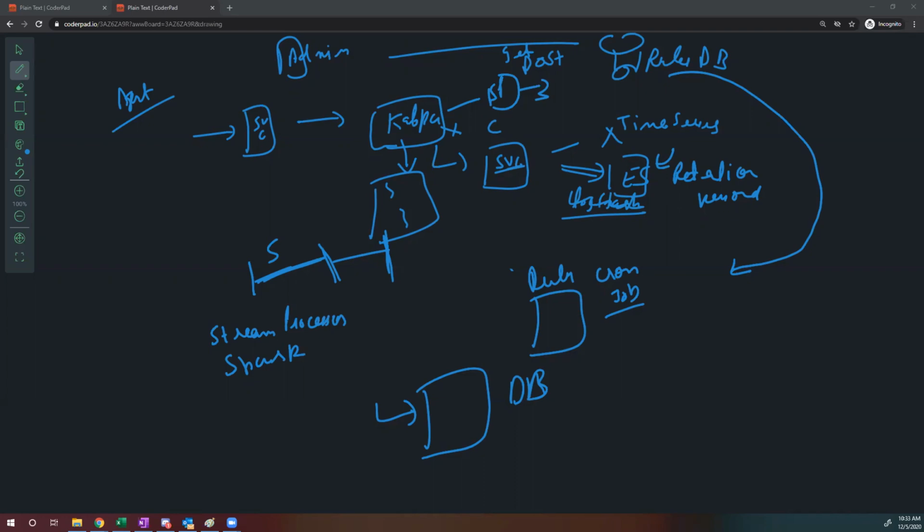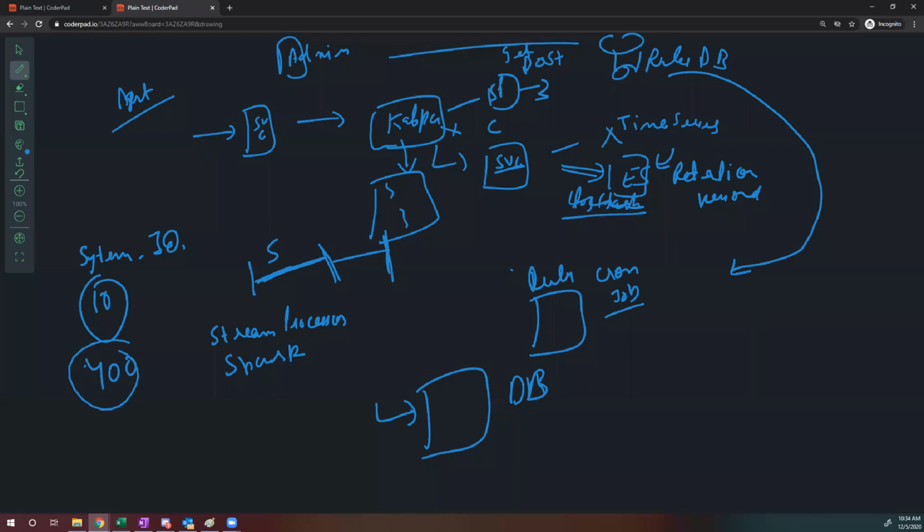Okay, so let's say we remove the stream processor out of the equation for now. What can we do? Any comments or ideas? We need to convert the logs into metrics, because our rules DB will have rules based on metrics, not on logs. So we need some kind of aggregation. For example, a system IO exception coming more than 10 times, or 400s for this much time, then do something, right?